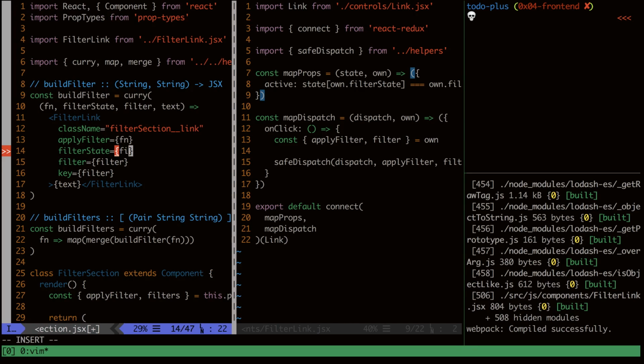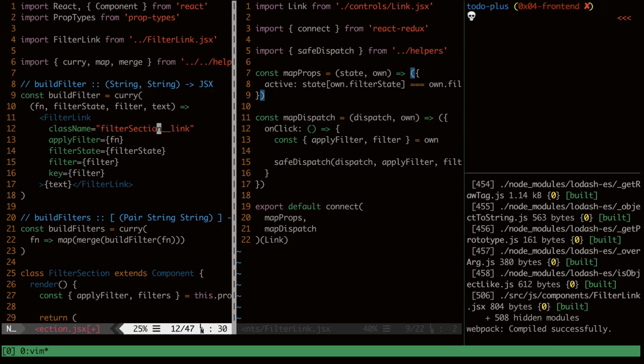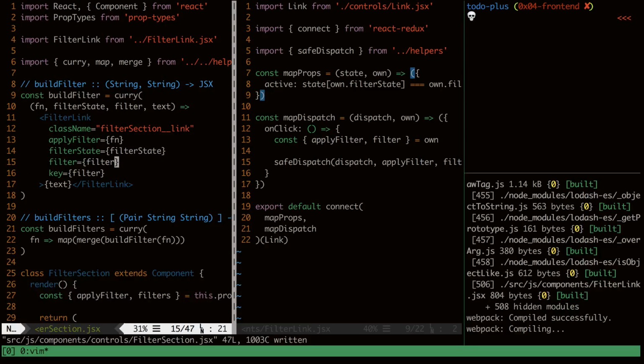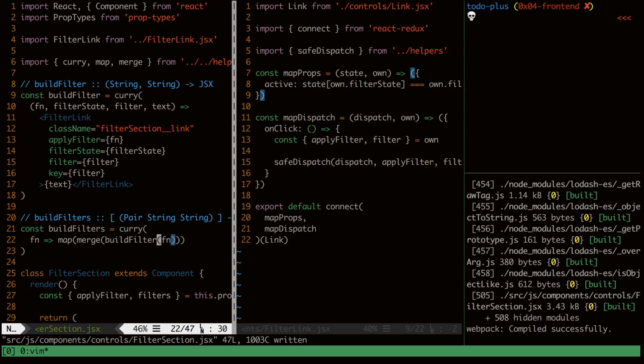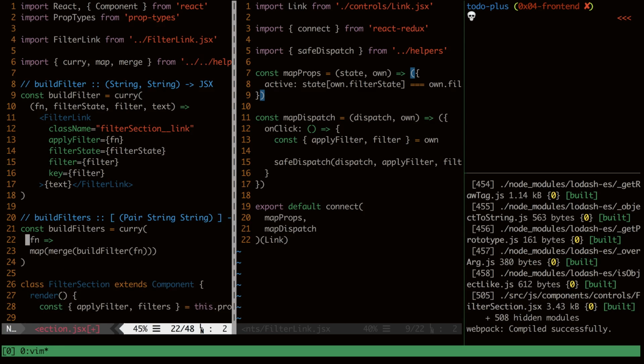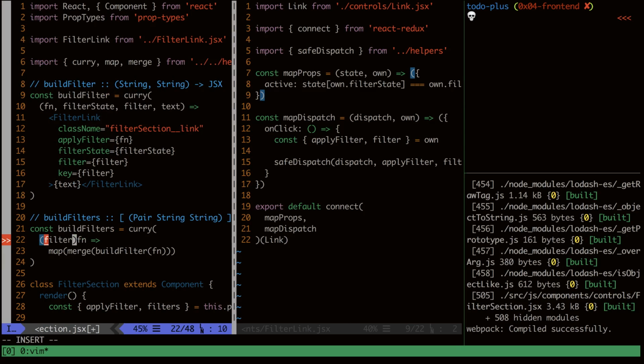And I'm not really too concerned with the name because eventually it's going to go away. But then we'll pass that down. We're going to, of course, have a problem here because we need to pass in the filter state here as well. All right, so now that we have two attributes here, let's do this, and we will do filter state.